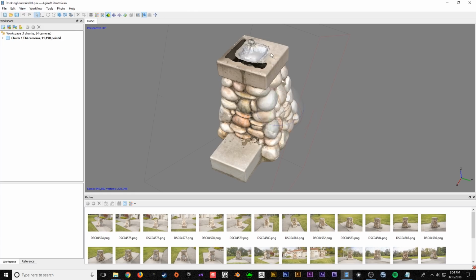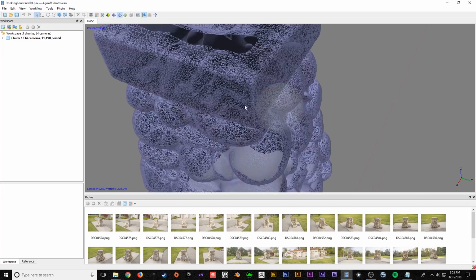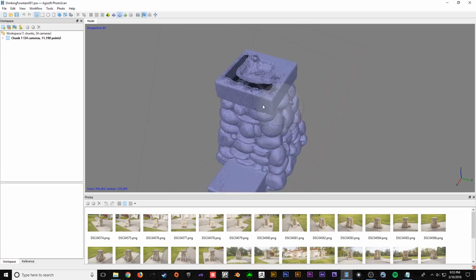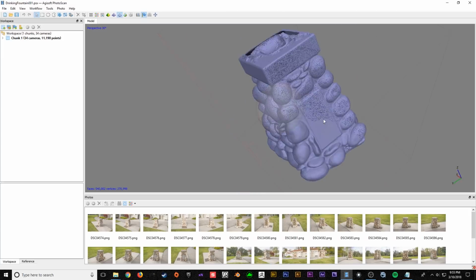As you see here, it filled in the holes pretty well at the top, but it didn't fill this in. So there are a few ways to go about doing this. Since I'm going to be creating entirely new geometry for these, because if you go into wireframe, it doesn't need anywhere near this density of polygons for basically a rounded cube for the top and bottom and this metal plate in the back.